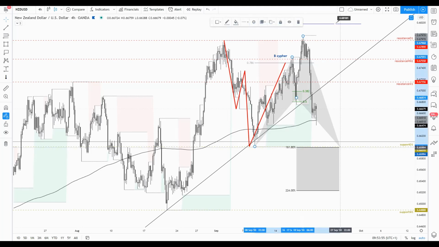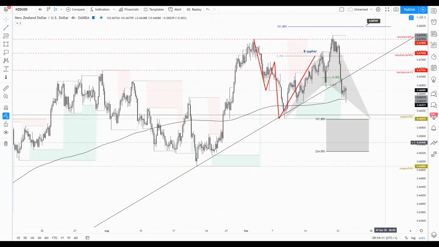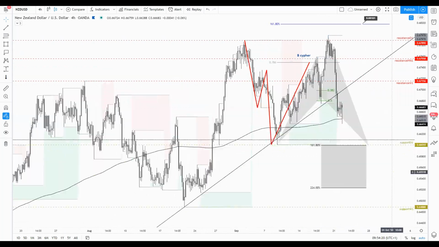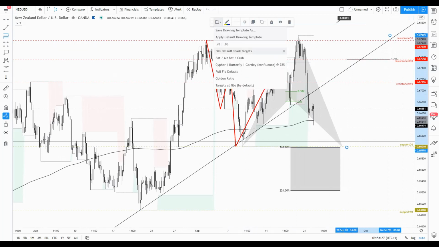We never know if the pattern, after it has formed, if the price will react accordingly to the default expectations, but that is where the pattern will complete, at least for those who are searching for opportunities to go long with the Kiwi. I'm sorry. Eventually, we should wait for a retest of these previous structural lows, and if there's a bounce, eventually the market will respect or react accordingly to the default expectations.